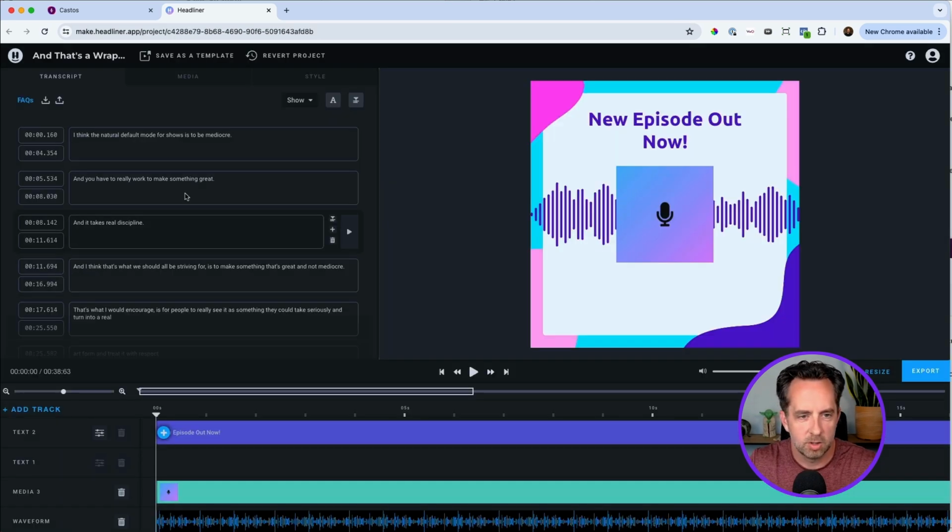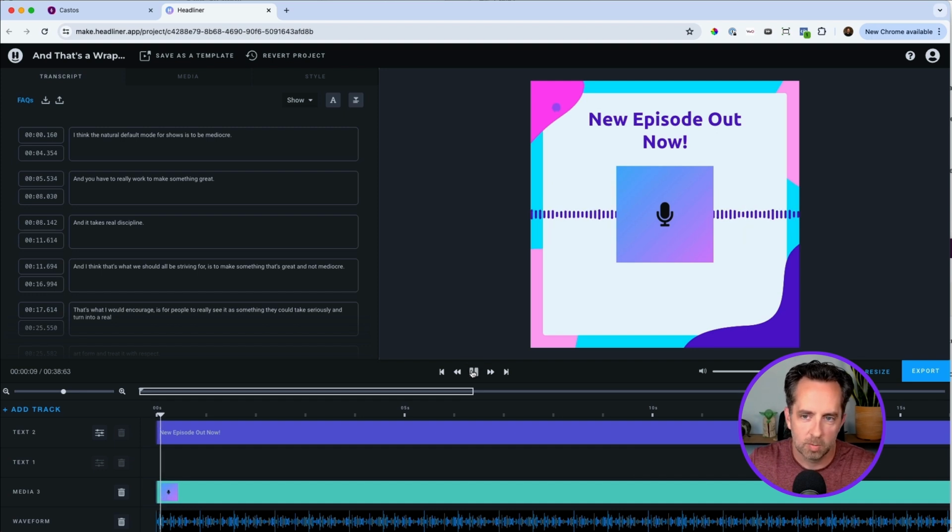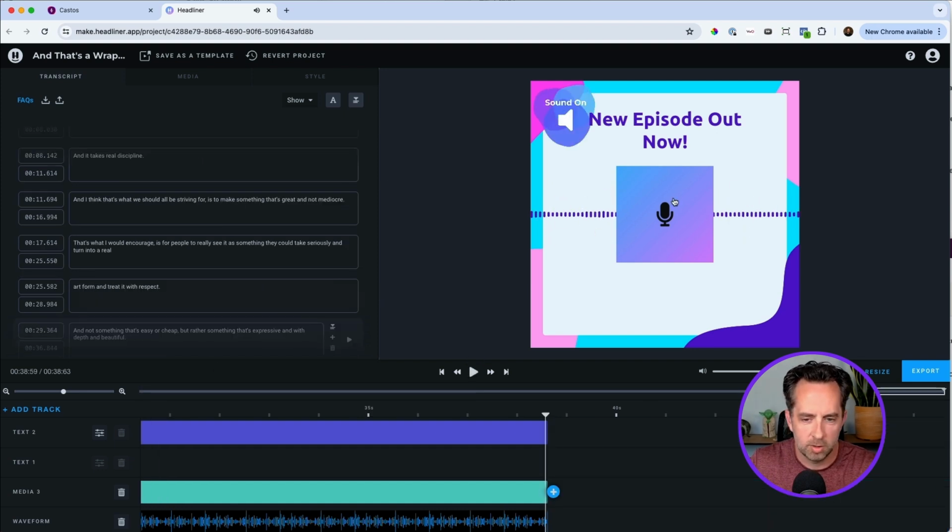Okay, so this is loaded up here. You can see we have the text at the left, and I can edit any of this. And we have the timeline editor, a typical video editing setup here. I'm going to start this and just make sure that I like the general gist of it, and then I might tweak some of the words as we go. Cool. I like it.